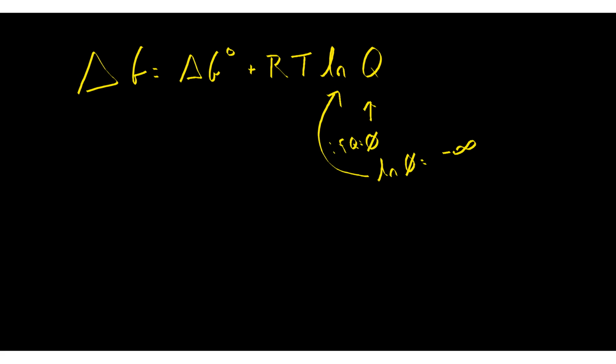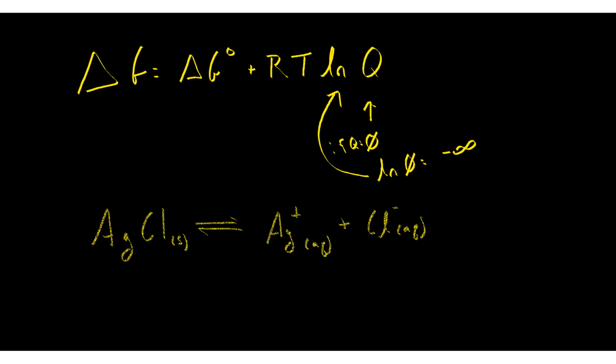So just looking at this problem right here, if you don't have any products, you're always going to make some product. You have to. There's just no way not to. It might take a billion years, but it'll happen. In the case of silver chloride, it actually happens almost immediately. It just doesn't go very far because it builds up that product almost immediately.